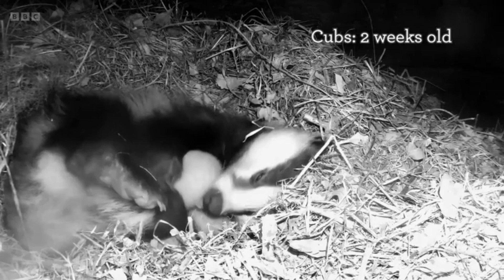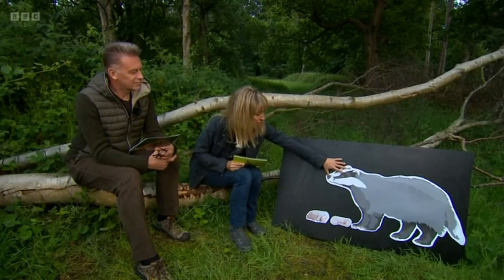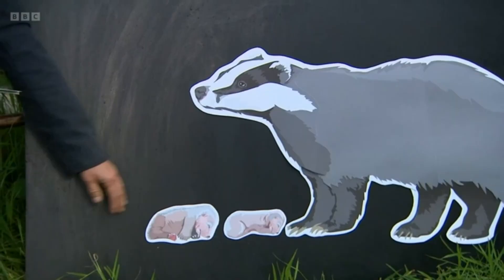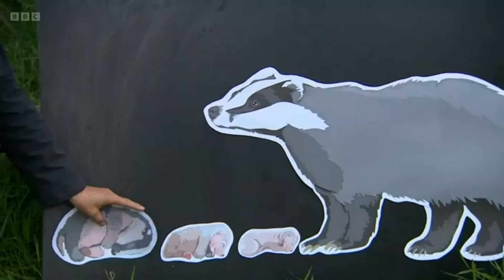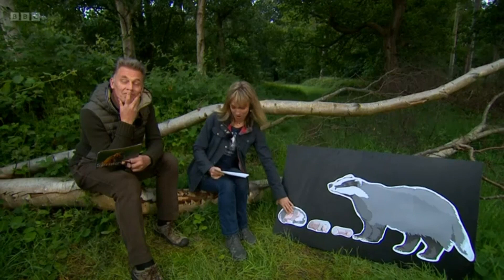To show the scale: Peggy is life-size, the cub when first born was 130 grams — about the size of a tangerine. At 12 days old it was the size of two oranges. At three to four weeks old they're 700 grams — the size of five oranges. When they get to this age you really get that distinctive badger stripe. Kate noted that when Peggy first started leaving the cubs she would only do so for about 20 minutes in 24 hours, but later she was going out for about an hour every night to forage.